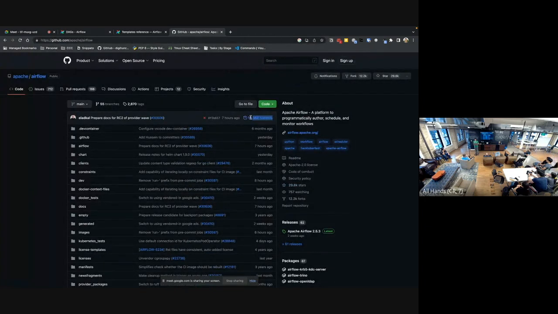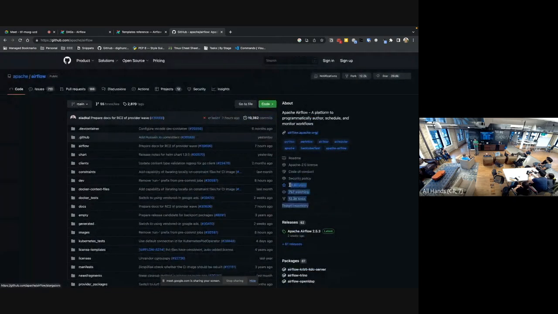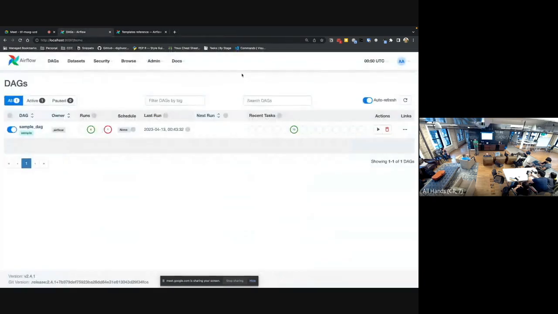You can check the commits. You can check the last activity. In terms of all the metrics here, Airflow has a stronger community and it's been there for longer, so it has a lot more features built in. Whereas in Prefect, a lot of those features weren't built in yet. But the advantage of Prefect was that it was very easy to start with, much easier than Airflow, because Airflow has different components and a lot of details that need to be handled, whereas with Prefect, it was way easier. That's the main advantage of Prefect, but that's why I still prefer Airflow in many cases.